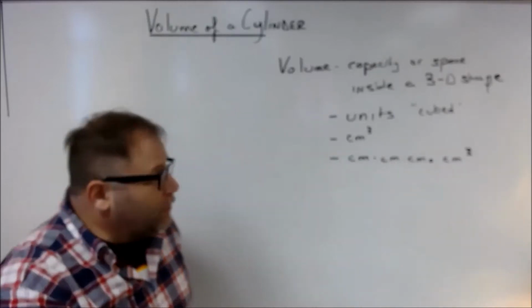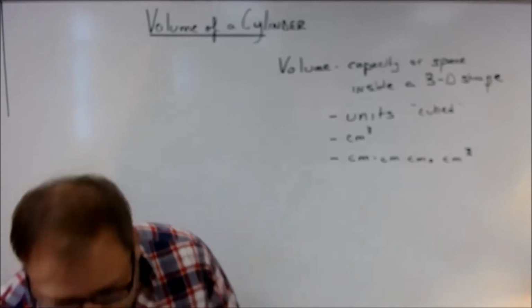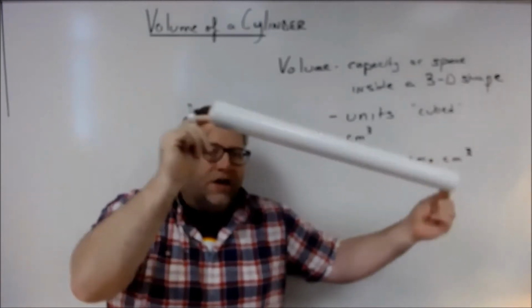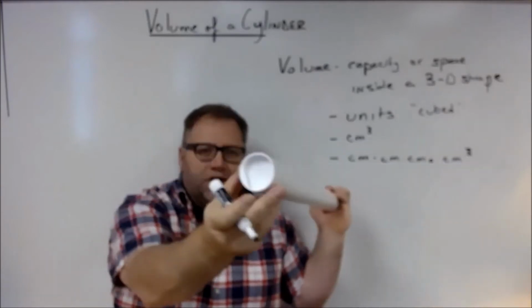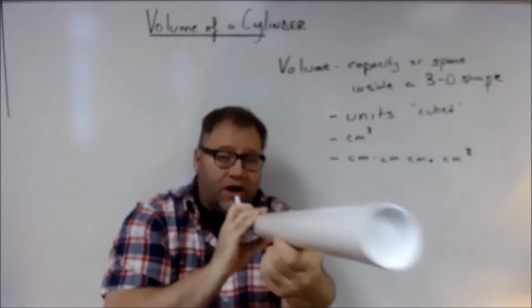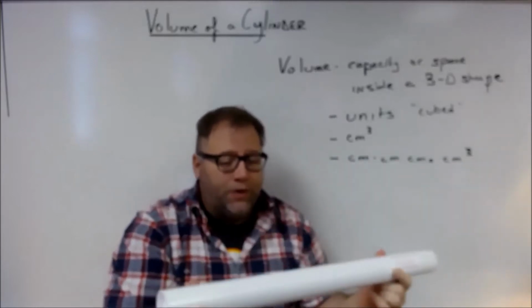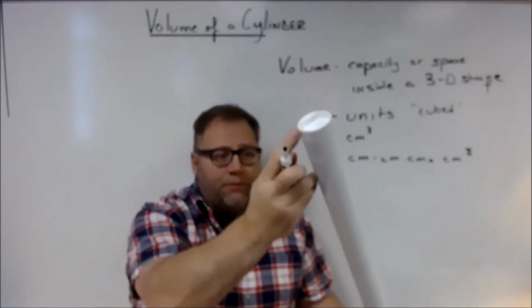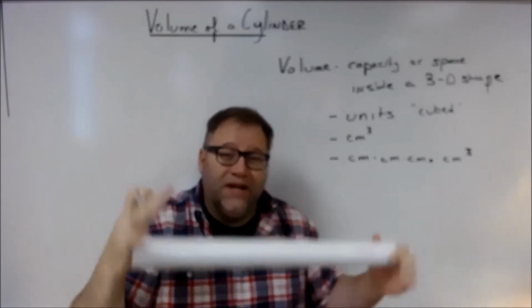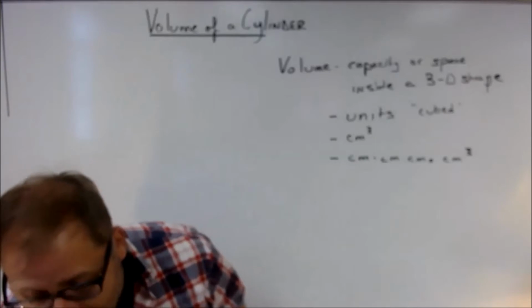Let's get a definition for a cylinder. Let me get it. Oh, I got a cylinder right here. Super. This is a cylinder. You can see it is two circular bases. Those bases are congruent, which means that they are the same shape. Then those are separated by a distance here. Because these bases are parallel, they'll never meet if they were extended off into infinity.